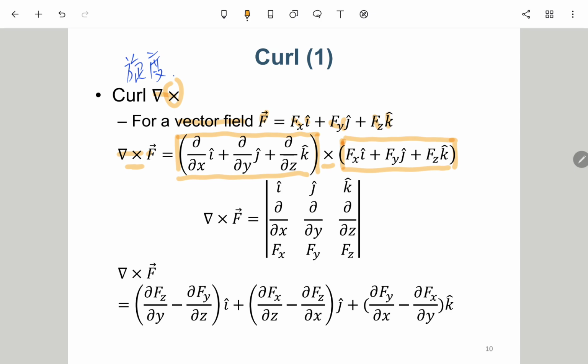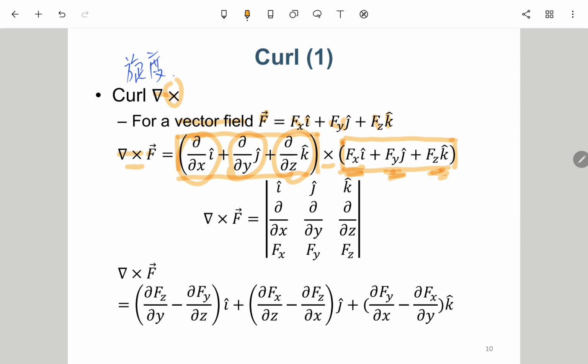Okay, so to compute this cross product with this Cartesian coordinate expression, of course you can still distribute. Let's say, picking up the first term, you cross with the first term, the second term, and the third term, and then next one, pick up the second term, cross with this one, and this one, and then pick up the last term, cross with this one.